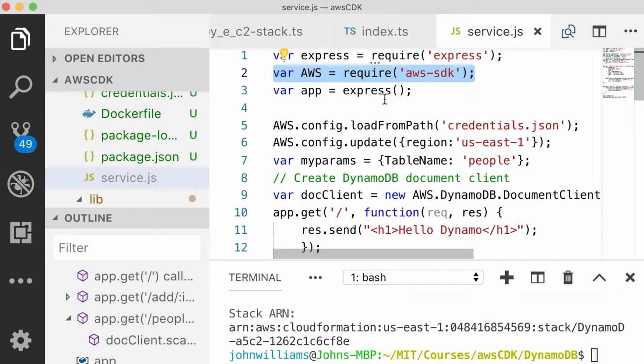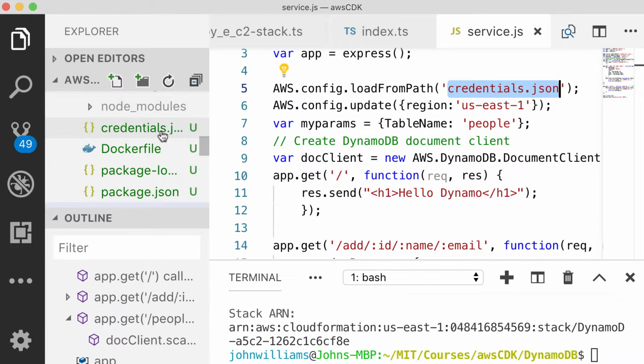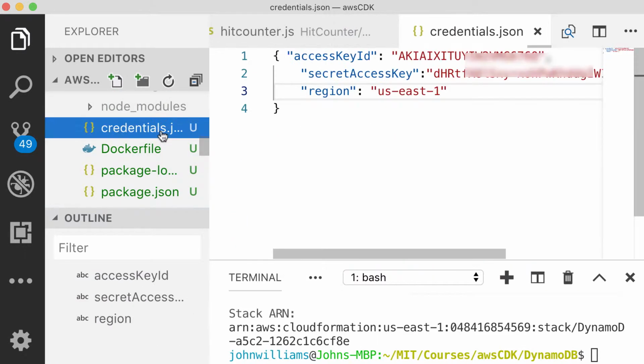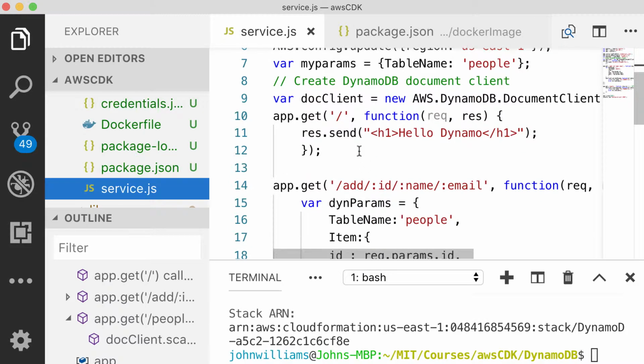And then we just set up the Express app, and we're going to need to provide credentials. So this is how we're hitting this via our web server, and that's going to need to provide credentials to the database. So I have a credentials file here, and inside that I've got, I guess I'll show you and delete this, my ID access key and my secret access key, and I specify the region. Okay, and then we set up our routes.